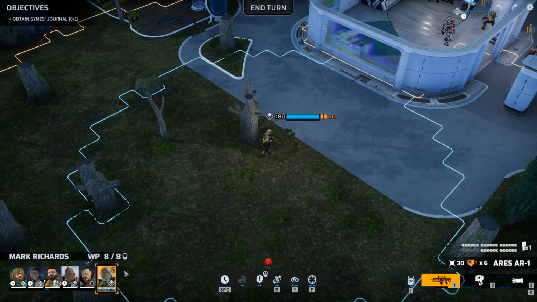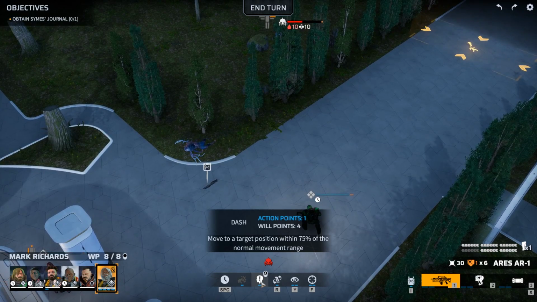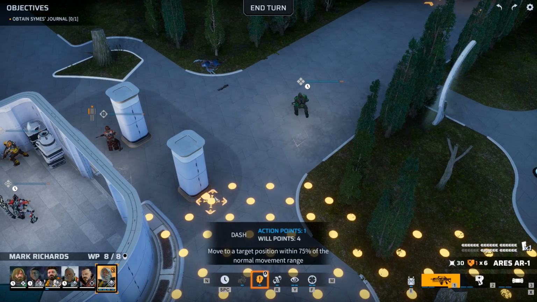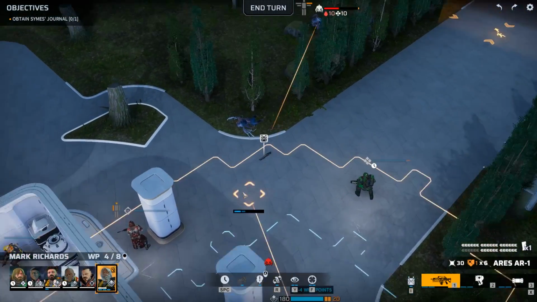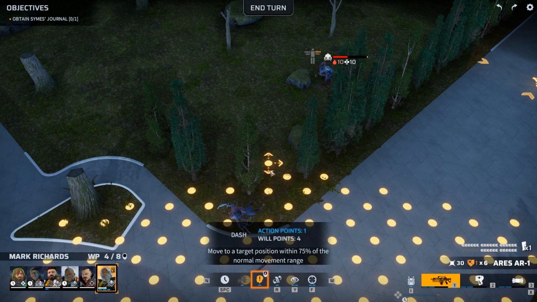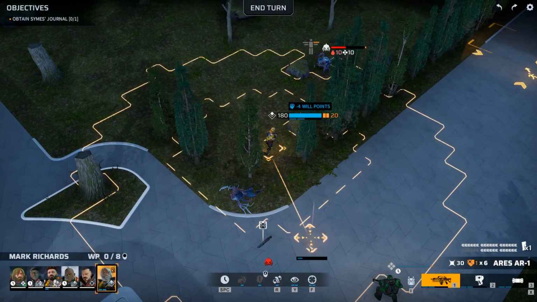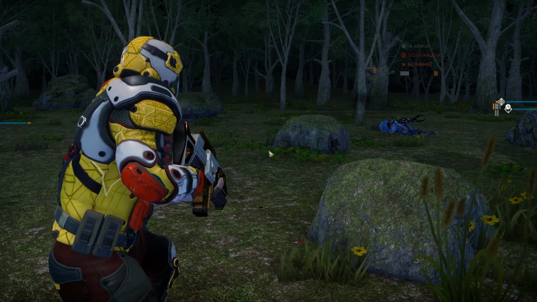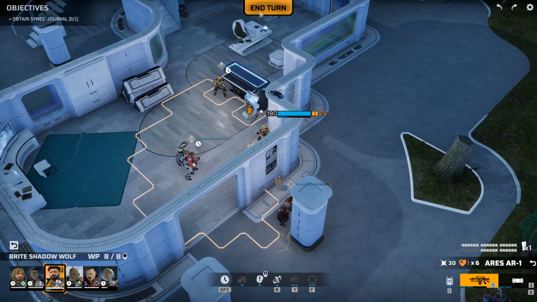So everybody has now moved apart from this assault over here, who we could dash with. We could definitely do something a little bit risky here to try and get rid of this Triton. And it might well be worth doing, because the best Triton is a dead Triton. So let's go and get right in his face. Steady. And he is down. And that will give us some of that willpower back. Excellent. Let's end the turn.